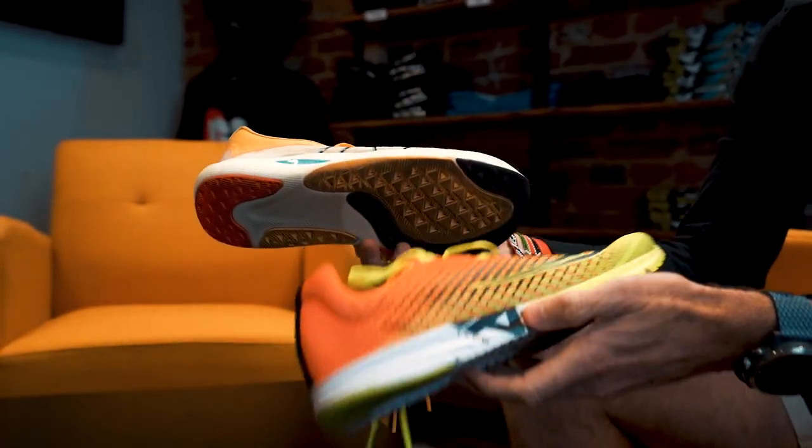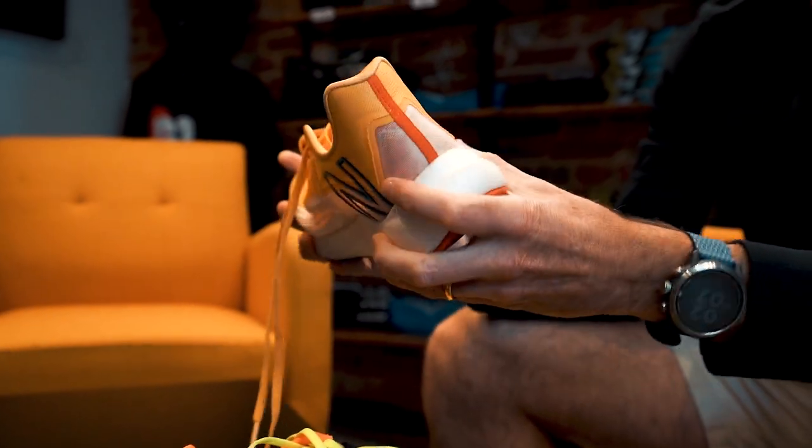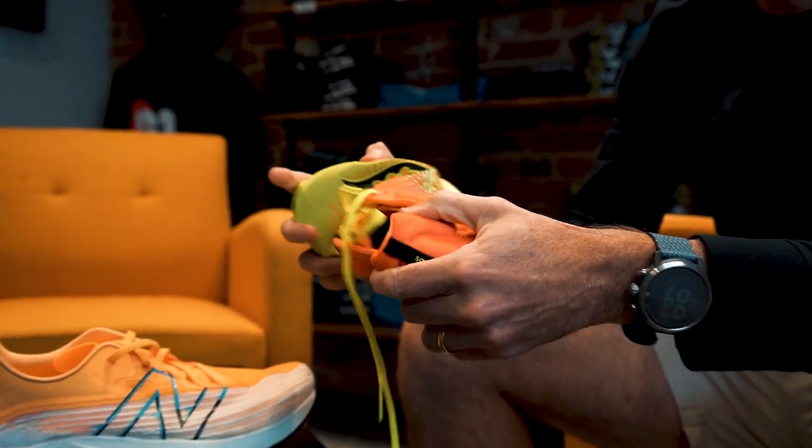A lot of people don't know much about their foot. First, you should learn whether you have a high arch, a wide foot — what you need to know before you slip it into a shoe. Different shoes have different fits, and you're going to find certain brands work better for your foot based on their last. When we say last, we're talking about the foot shape that the shoe is built around. You need to understand your foot size and shape to figure out how it's going to work with a given shoe.